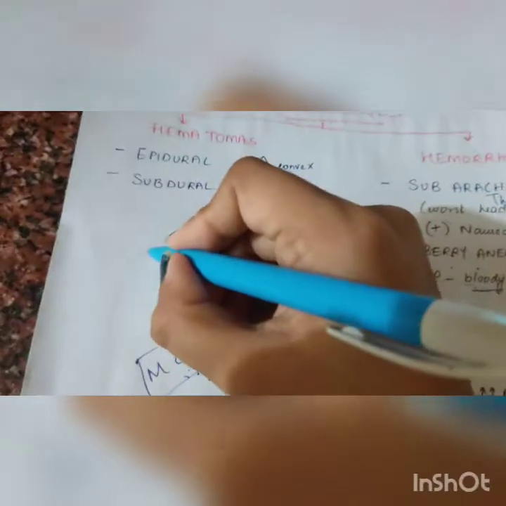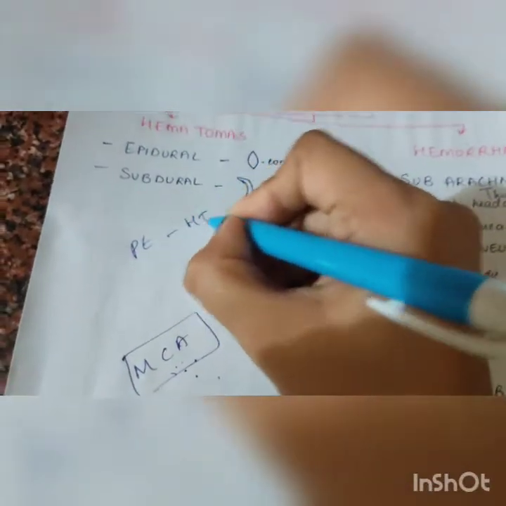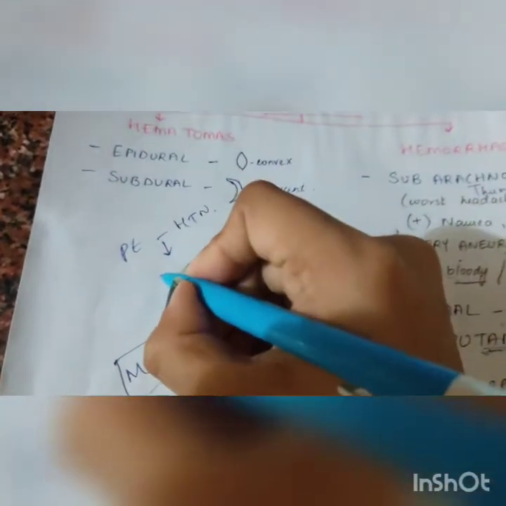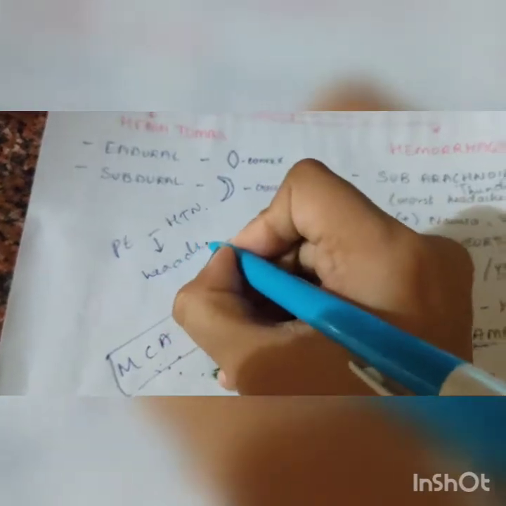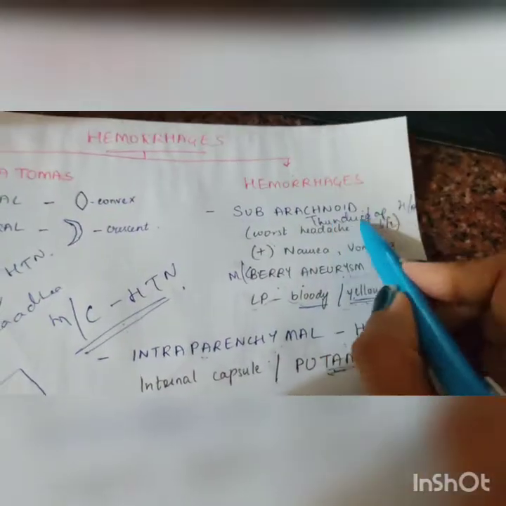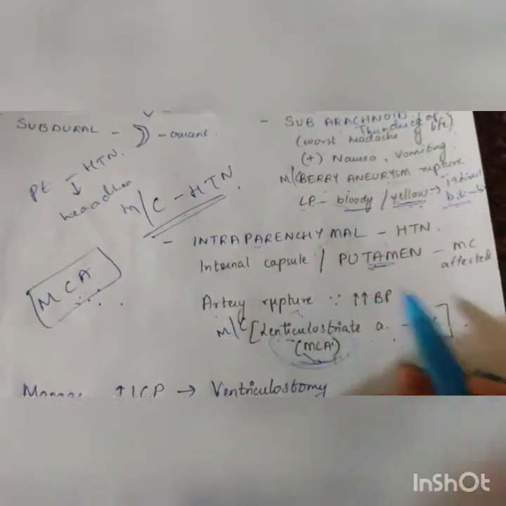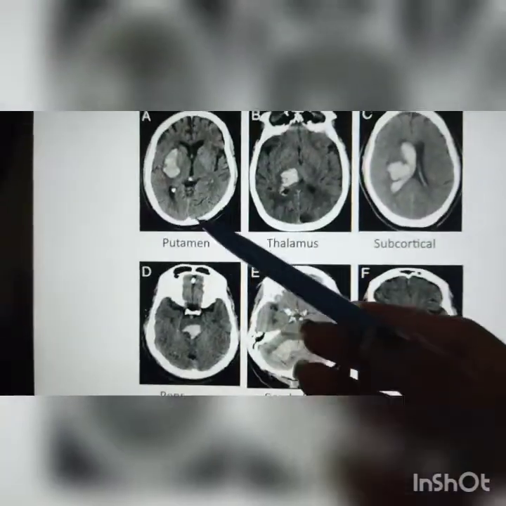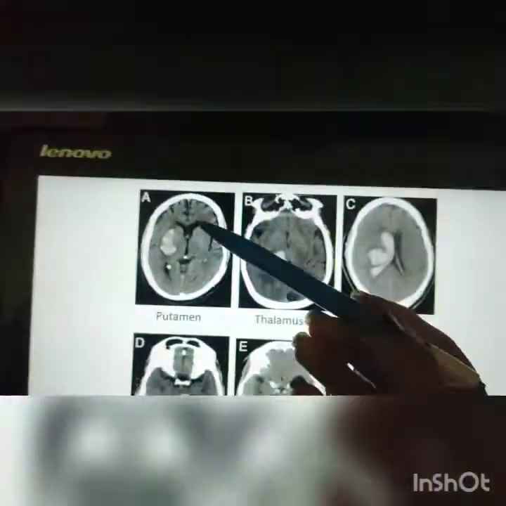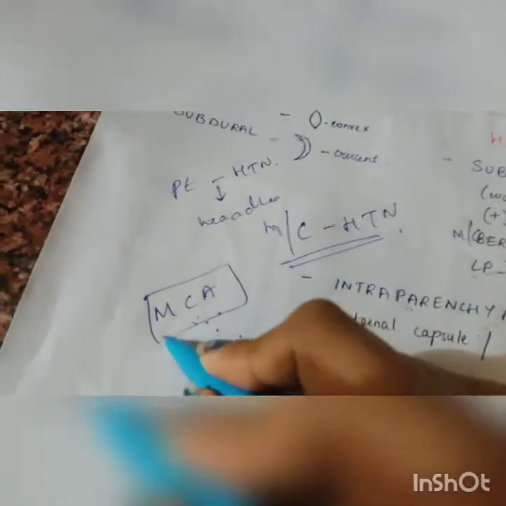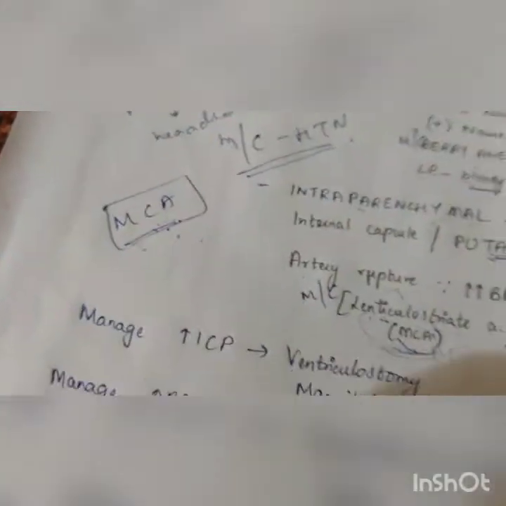So just imagine any hypertensive patient with a history of hypertension. He comes in with sudden headache, especially if it is thunderclap headache, you're going to suspect subarachnoid hemorrhage. Whereas if he comes in and you take a CT, because any patient with headache, you're going to take a CT, and then you notice this kind of a thing, it is usually because of MCA stroke.